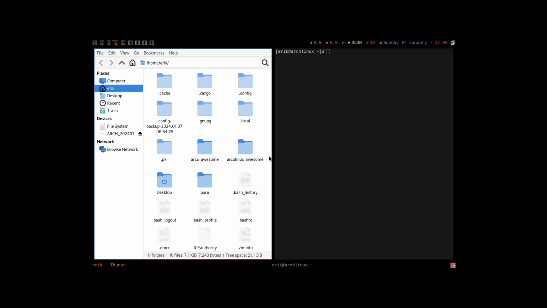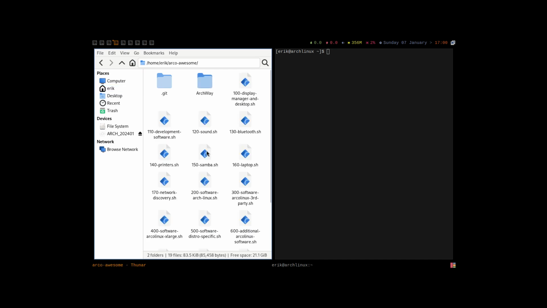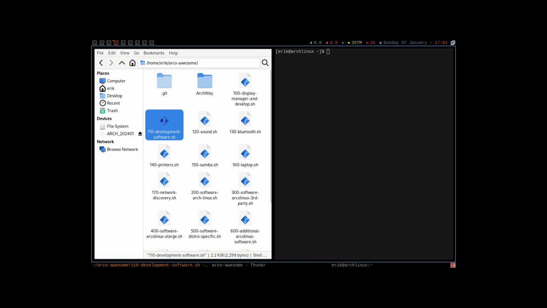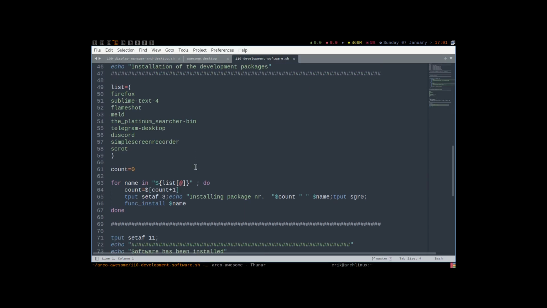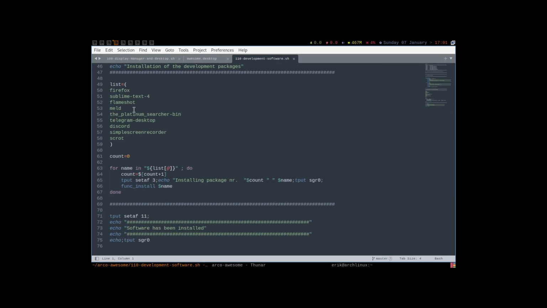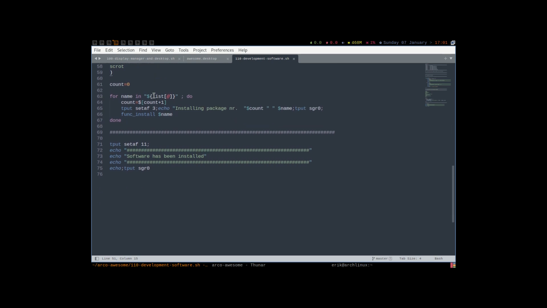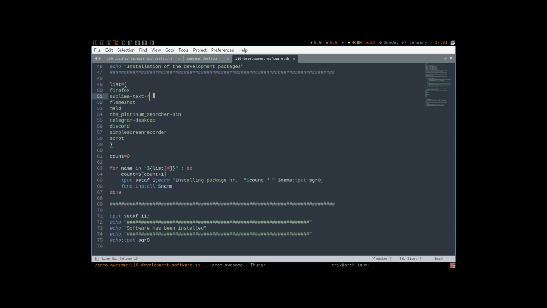So if you're going for the long path, great, have fun. But this is the fast path. Running scripts. Saying, okay, what do I need? Do I need all this? Firefox, Sublime Text, Flameshot. But these things, sometimes, they assume you have ArcoLinux repos there. So if that's not the case, you have to build everything with Paru or Yay.